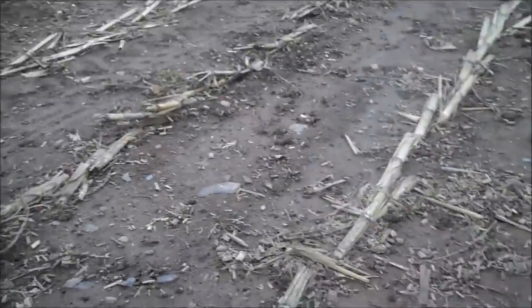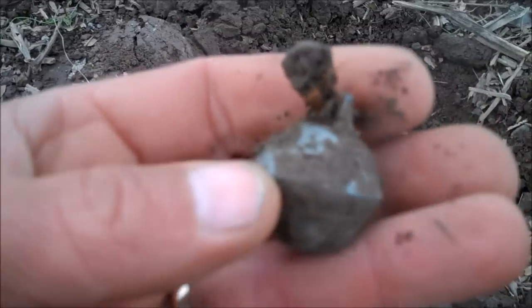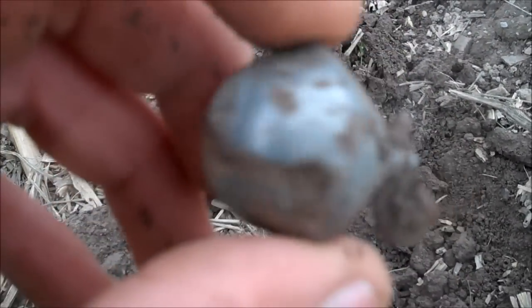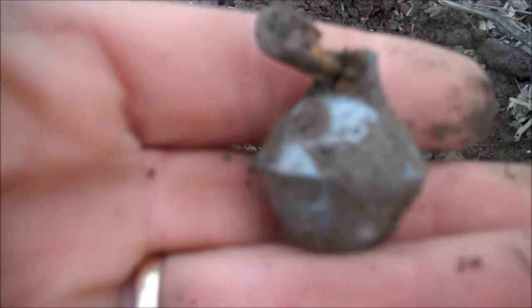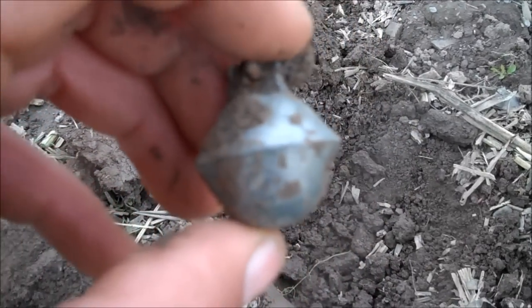We're working our way to the truck to go hit another field — the truck's right there, two rows of corn over — and I pull out another bell, just like the one I found last week. This one's still got the little hanger on the top. I bet that one rings too — sweet! Came up as a 57-60 on the AT Gold — probably a shooter or toe bag. Keep digging!